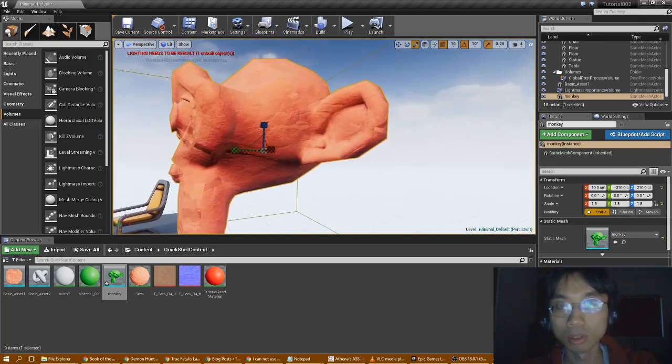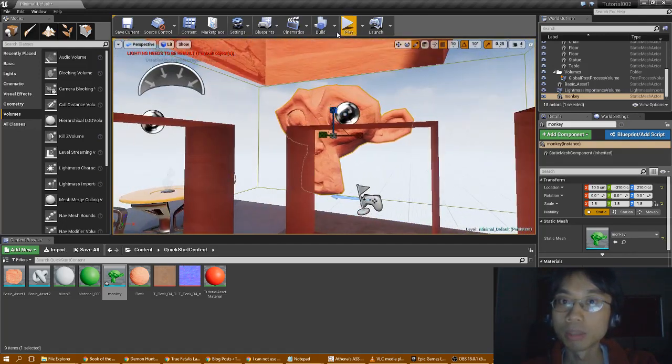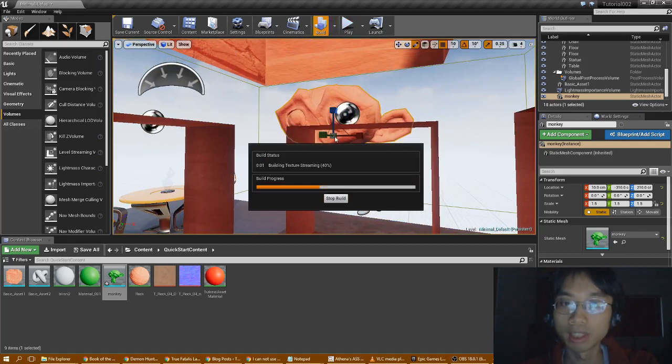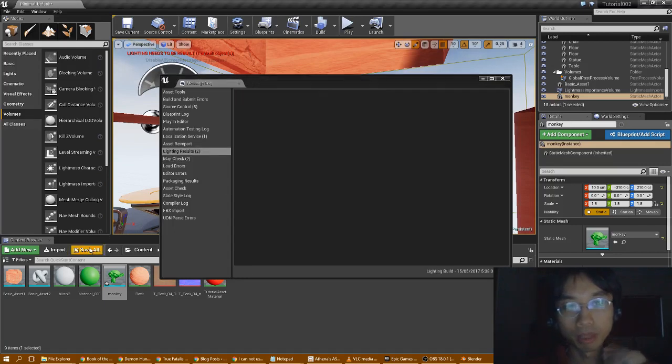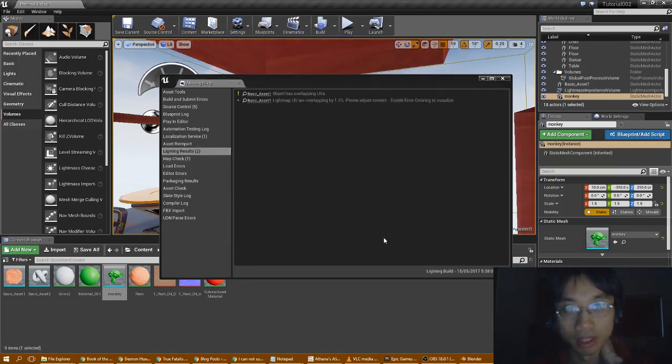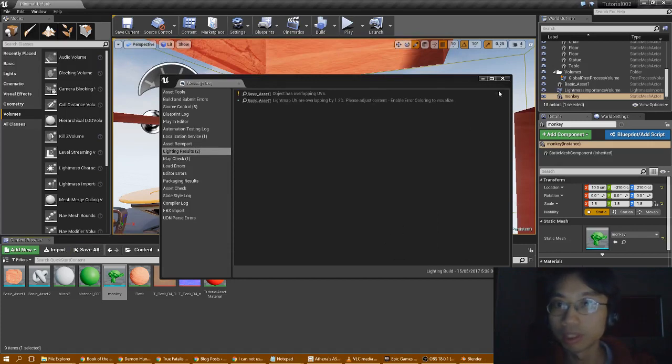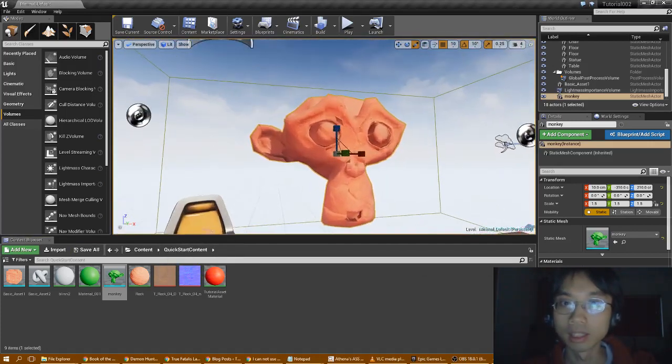Like this looks fine. But then when you build the lighting, it's not fine. And I just don't really understand what's going on. Except that maybe the monkey is complicated. Which, if that's the problem, I kind of understand.